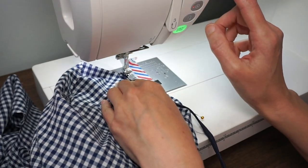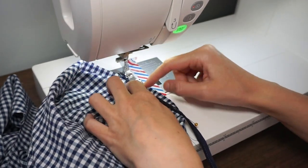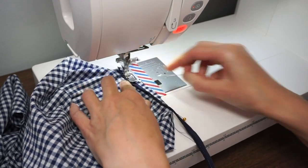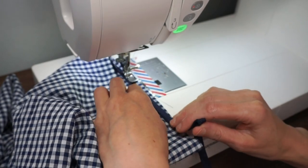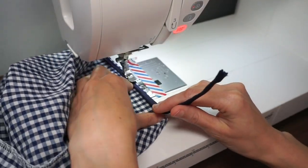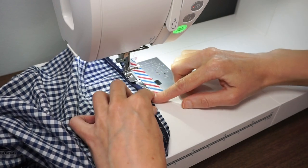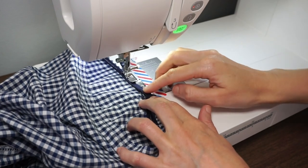Same as before, using my zipper foot or piping foot — when we start we're going to start kind of towards the edge of the fabric and then go inwards and get to our seam allowance. Now we're just going to go all the way around like we would do when it's flat. Here I'm approaching this back side seam again and I'm going to do the same thing — I just want to angle my piping so that when it overlaps, this overlap is going to be hidden in the seam.